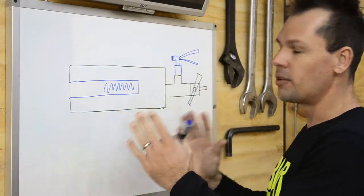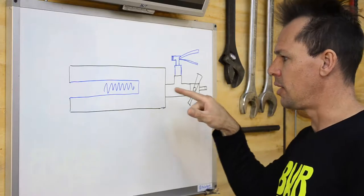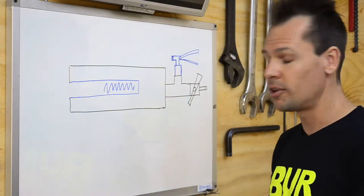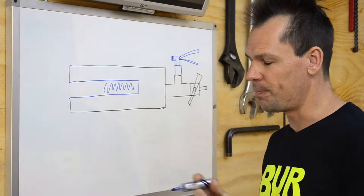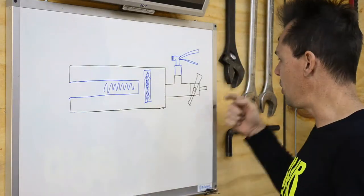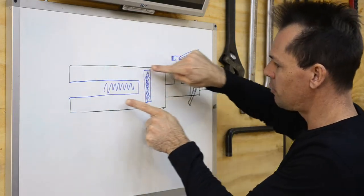The way that this works, I had to think about this. I was wondering how the heck do these guys store pressure inside the barrel, and then with a valve on the outside they somehow magically let all the air escape, and the t-shirt escapes with it. After a little bit of thinking and watching some videos, I saw that they used a little puck, it looks like an ice hockey puck really, and it goes inside over there. The way this works is we pump it up, and it's going to take this little hockey puck and push it forward up to the edge of our internal barrel. And then all of this is going to fill up with air.